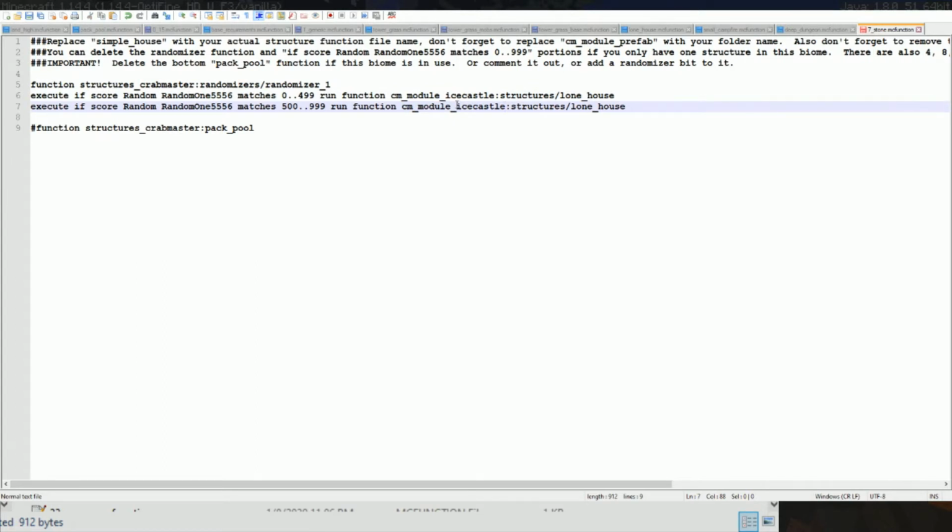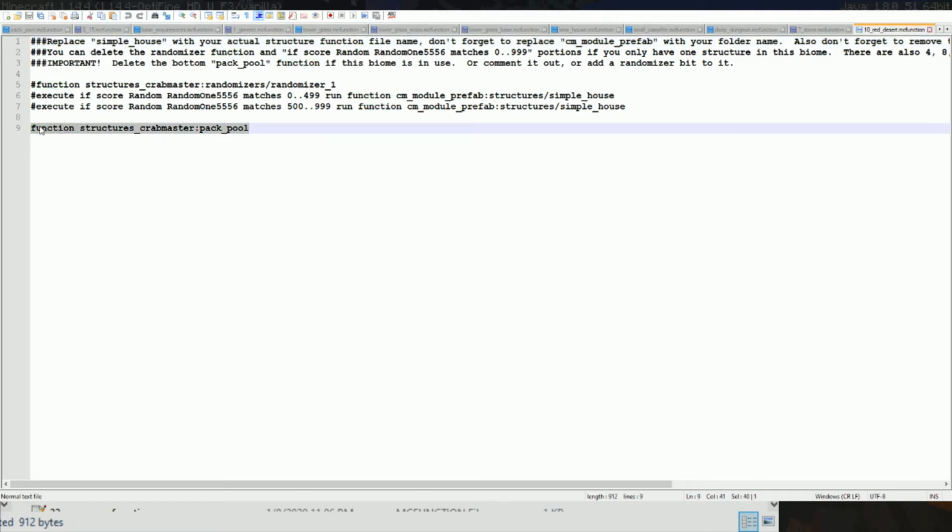Now, technically, you don't have to change every single one, now that I think about it. For instance, if your pack is called Ice Castle, you're not going to be spawning in the Red Desert. You don't have to modify this, because this one will just straight up re-roll, which gives it a chance for another pack to spawn something instead of yours.